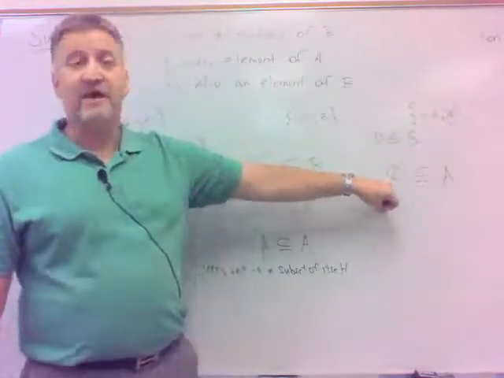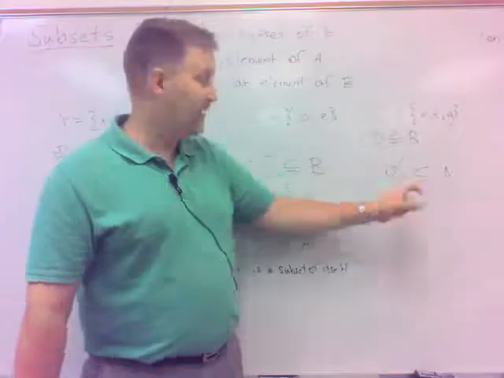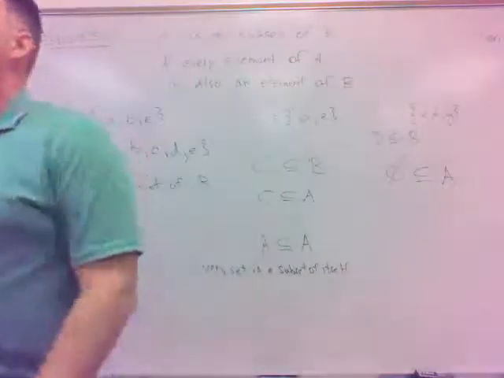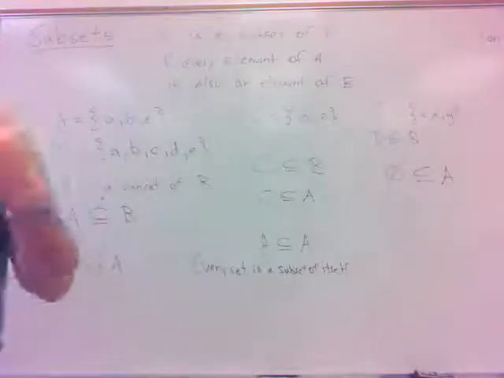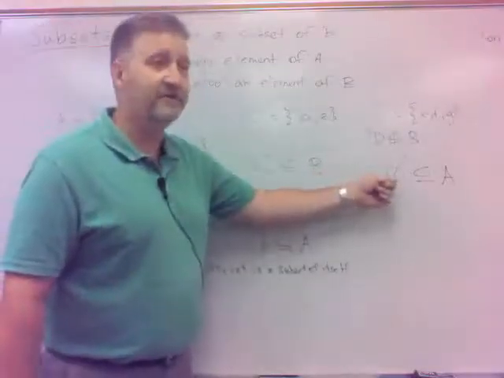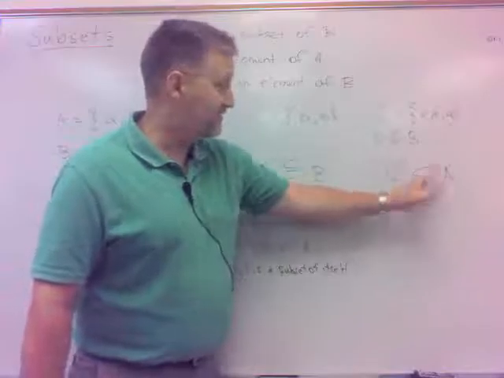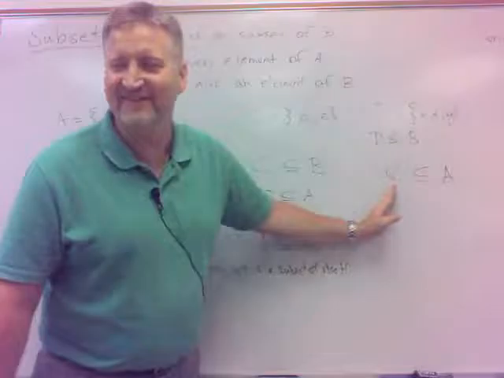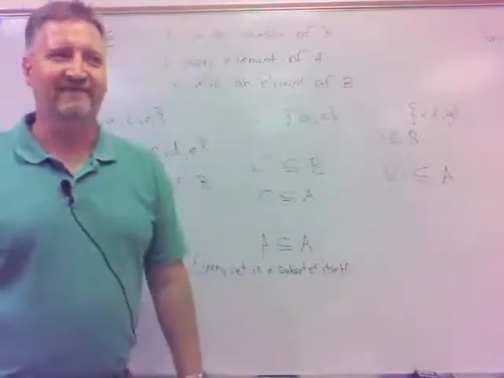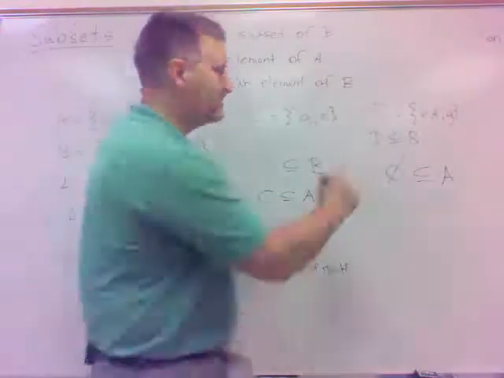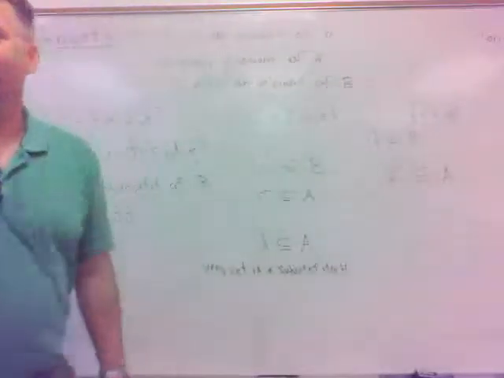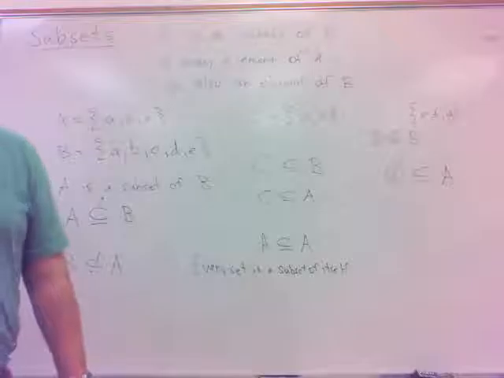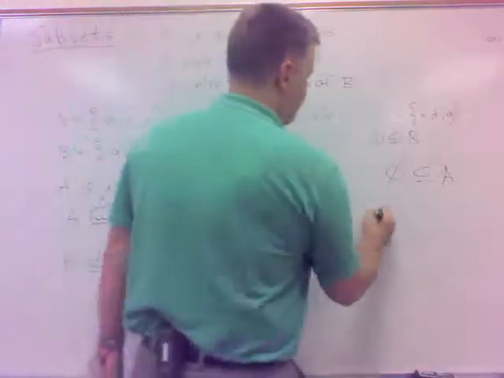Is there anything that knocks this one out from being a subset? What element here is not an element over there? There isn't one. It's kind of by default, one way to think of it right now anyway. There's nothing here that restricts that from saying there's an element here that's not over here. There's not any elements over here, but you get the picture of what I'm trying to say. Yeah, the empty set is a subset of A. Guess what? The empty set is a subset of B. The empty set is a subset of any set.